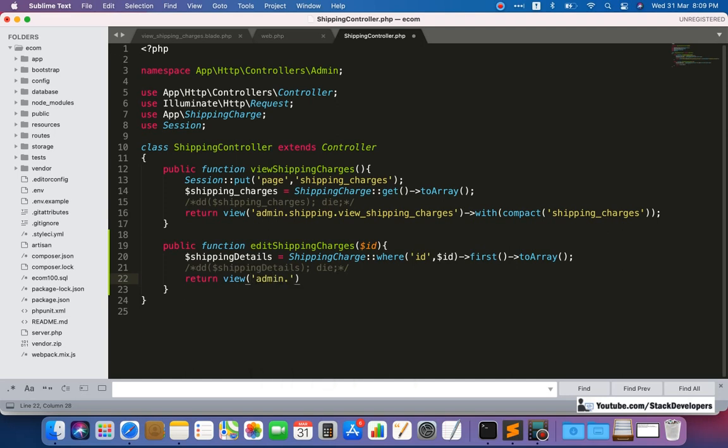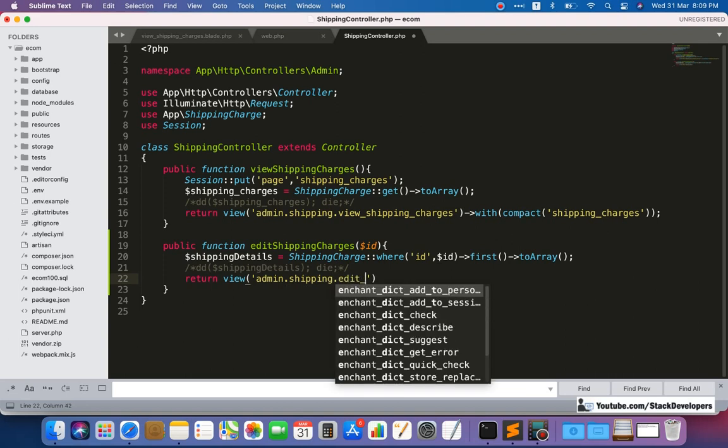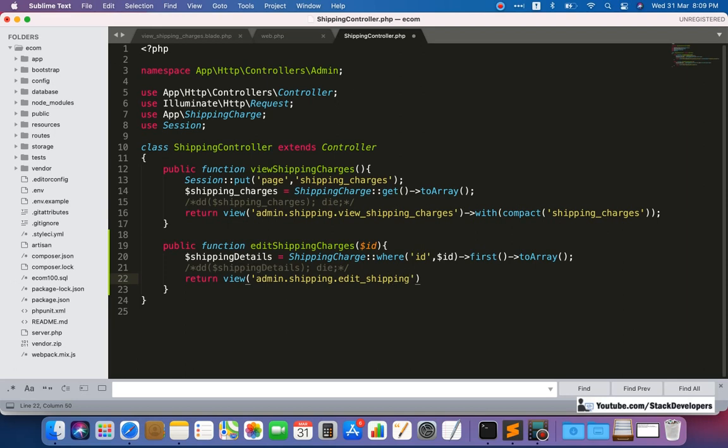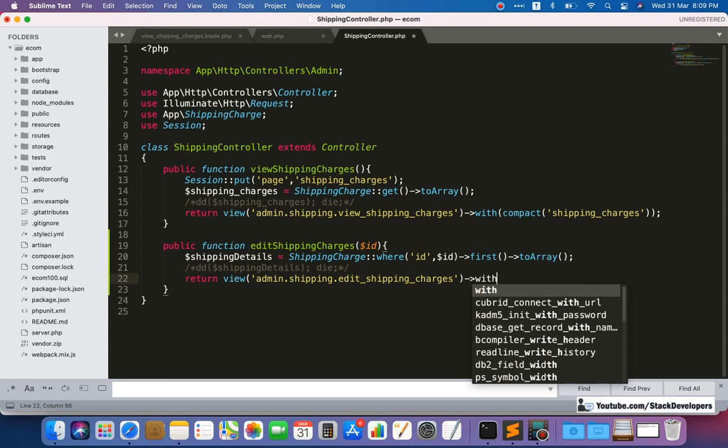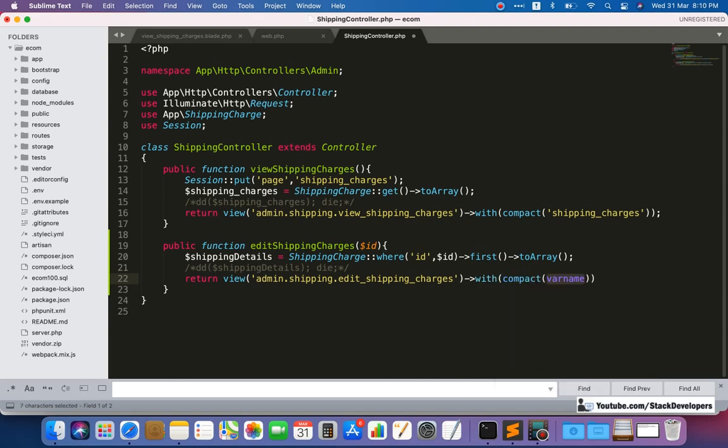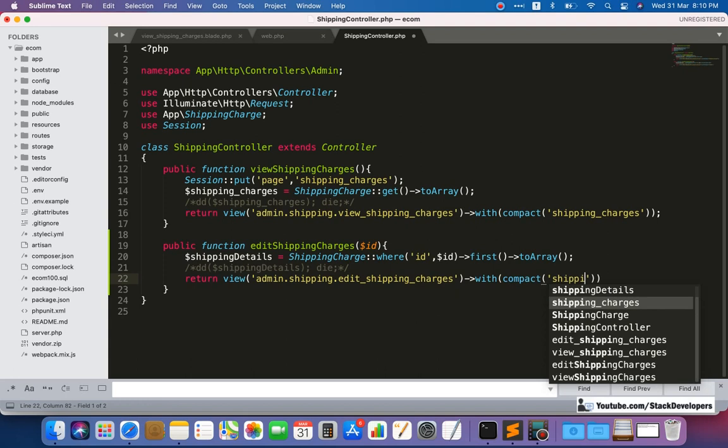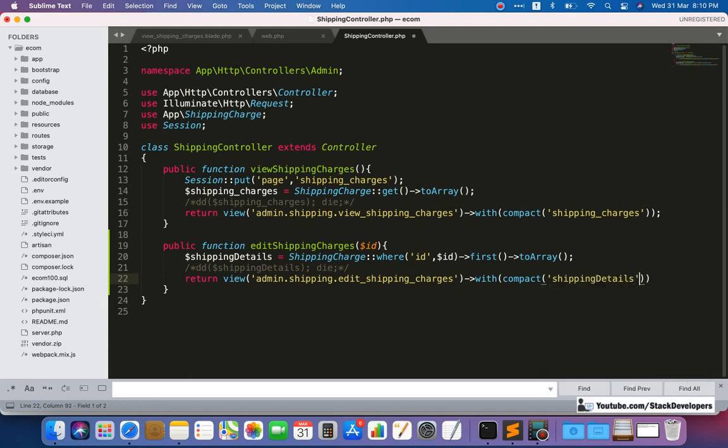We are going to create one page inside the admin shipping folder, like edit shipping charges, and we are going to pass the shipping details. Sorry, we are going to create this page first of all.